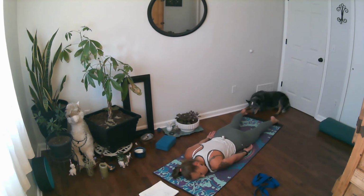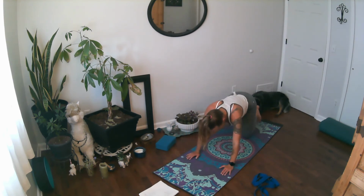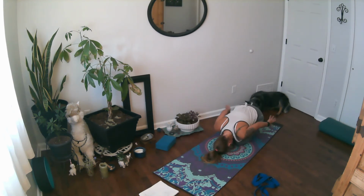Exhale, lower down. Rest your favorite cheek on the mat. Bend the knees. Windshield wiper the feet side to side. Bring hands under the shoulders, tuck the toes, find your tabletop on an inhale. Exhale, passive child's pose. Forehead to the mat, knees closed, arms reach back towards the heels. Countering that deep back bend.